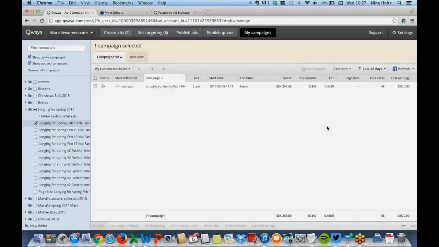I can see that I have another question here. Is it possible to change content, text and creative, or targeting after uploading ads with Qwaya? It's not possible to change the targeting and then you need to republish the ad with the new targeting. But if you saved everything as templates, this is quite easy and it goes quickly because you can just select the same ad creatives and just edit your targeting template and then publish it.